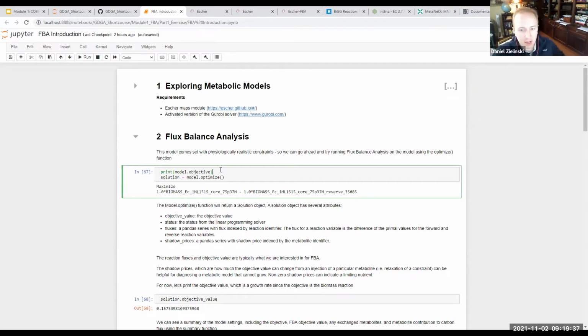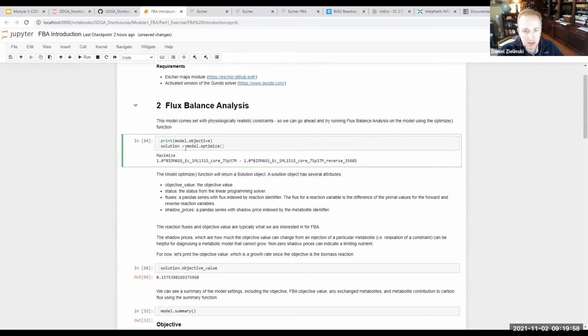So we talked already about this biomass reaction, biomass objective function. And here we have the E. coli core biomass, which is what's used by the iML1515 reconstruction right now. And we can simulate this model, and that's what we did now. We've only printed out the objective just to show that this is what was being maximized, this biomass reaction. And we see that we created this solution variable, which has 4 key attributes.